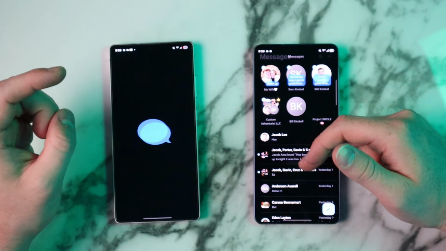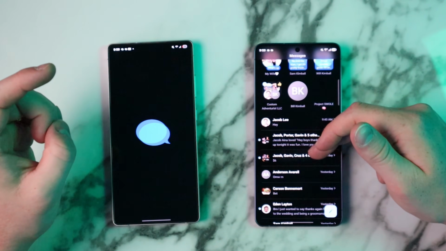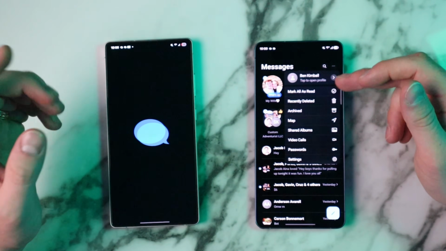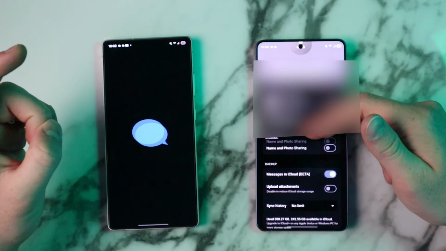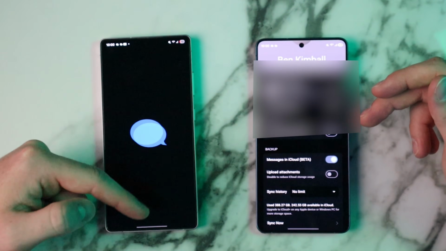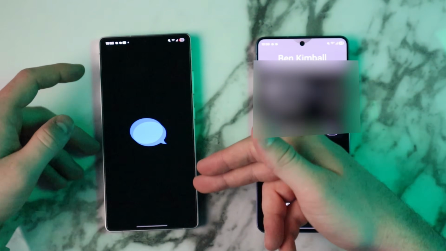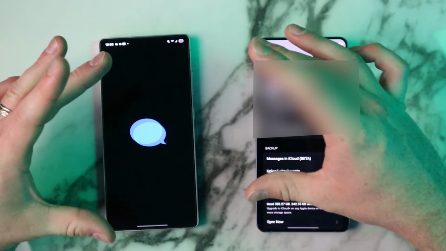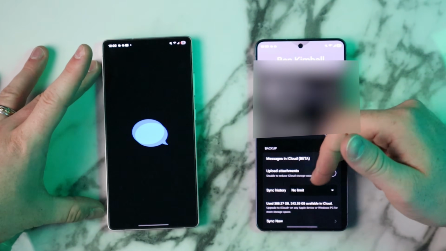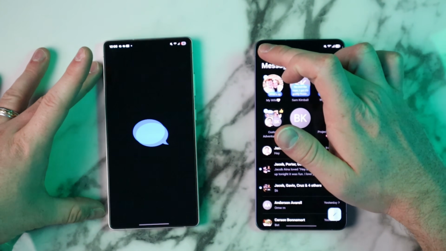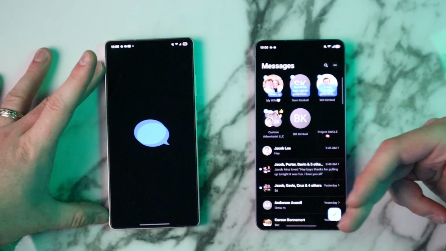So that's what I have now, and that is why it does get laggy, because you have all this memory of the messages on there, and it does take storage, and it makes your phone a little more laggy. So as you saw, this one was a little bit faster, but since I turned on the iCloud sync, this thing is starting to back up all the things, and it's going to take a minute, and then it'll eventually be just like this one. But that is how you get all the messages, and that's how you get iMessage on Android.